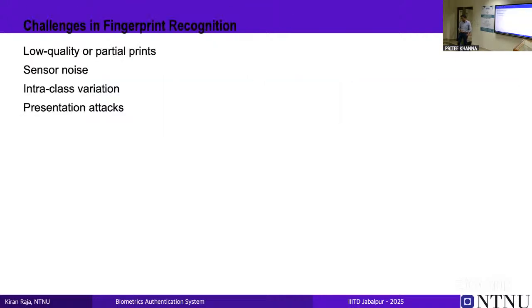And then we have some other challenges. Just to give a comparison between two authentication systems. First, we were talking about maybe lighting in the face recognition system. But in the case of fingerprint, the noise changes. Nothing else changes, but the type of noise that they are dealing with, that changes. The sensors produce different noises. And then the variation in terms of the images might be different.